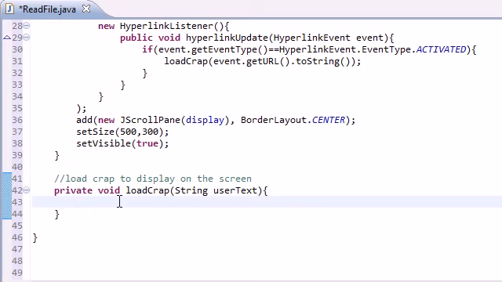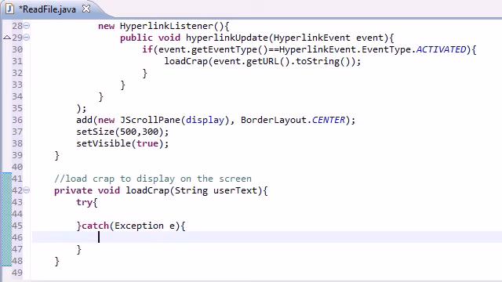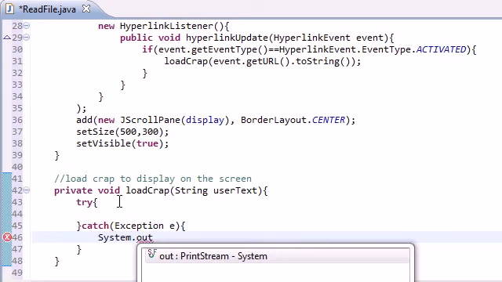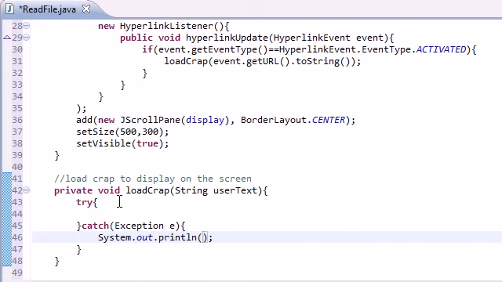So what we need to do now is we actually need to build a try catch statement. So let me go ahead and make the frame for that. Try catch, and for catch, exception E, and I'll just put this simple, system out print line. Not very formal here, but I'll just put something like crap.